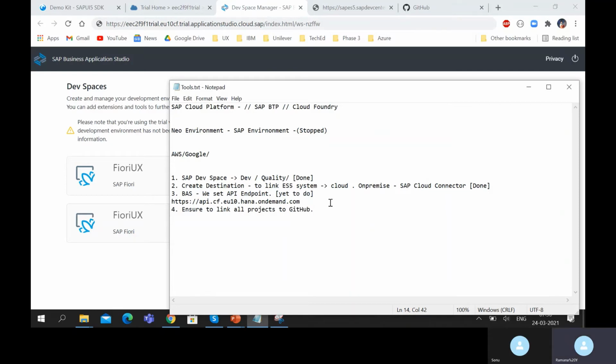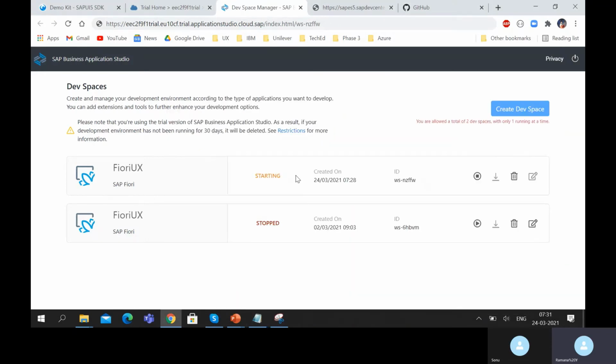So you're familiar with these, right? Or you have already done these activities. When I created the account, in the Business Application Studio I got a screen which first pushed me here.